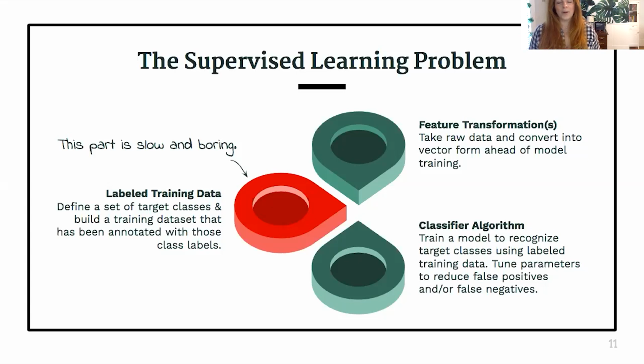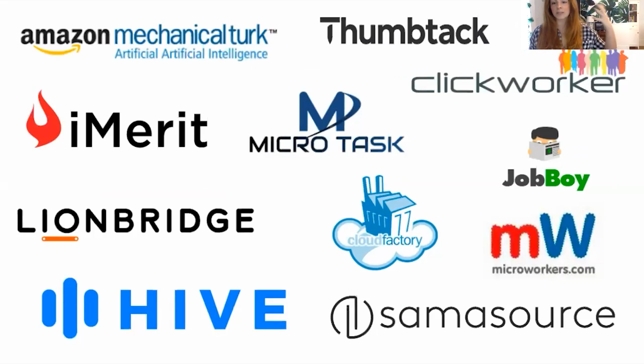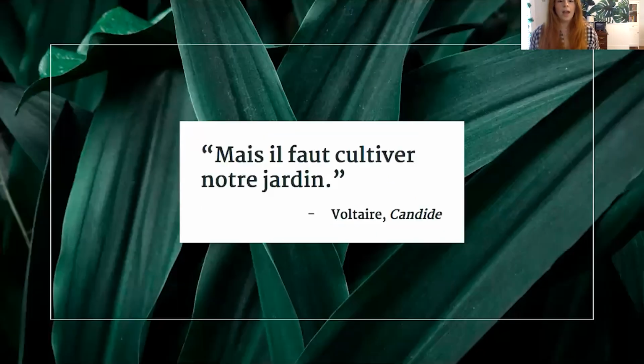Everybody here with us today probably knows the fun part of this is the classification part. And maybe your second runner-up choice for the most fun part is feature engineering, feature transformation. The least fun and least exciting part of this is the labeled training data part. People don't enjoy labeling data. It's a slow and painful process. Fortunately, during the age of abundance, we saw an explosion in companies offering their services to assist in data labeling. There actually are a ton of these companies, more than I expected when I started looking for names and suggestions. There are many, many companies that offer these resources.